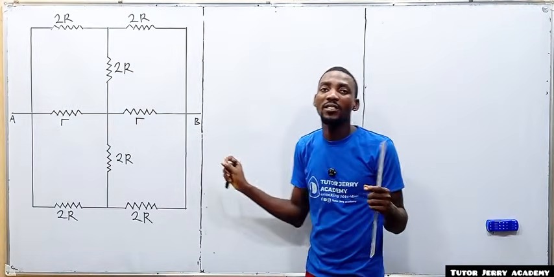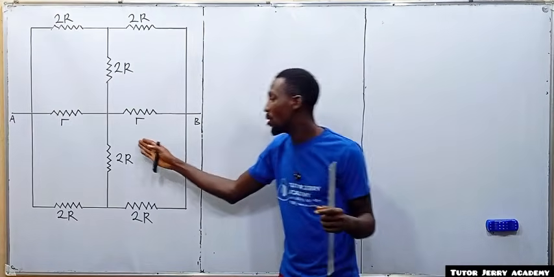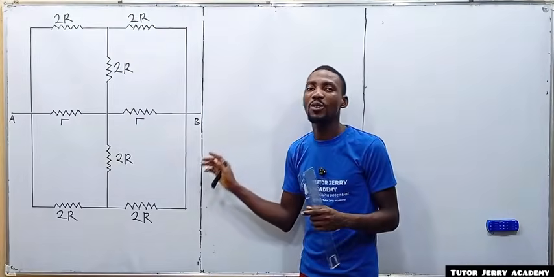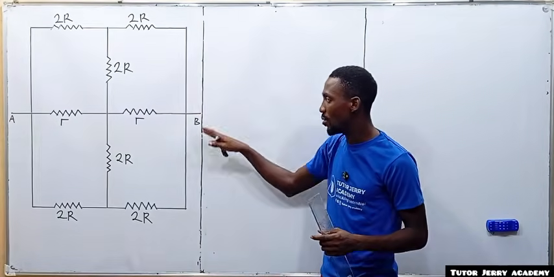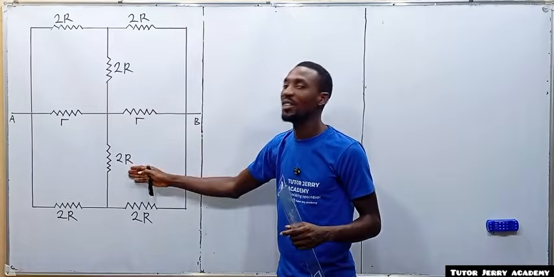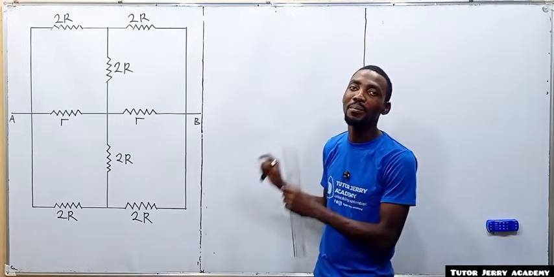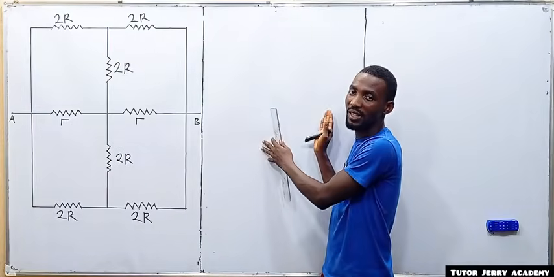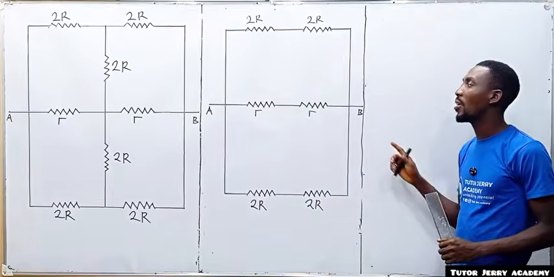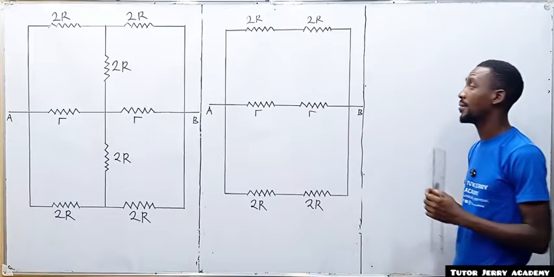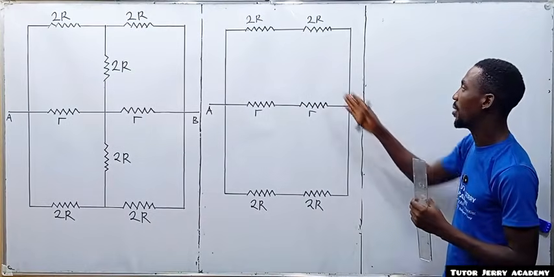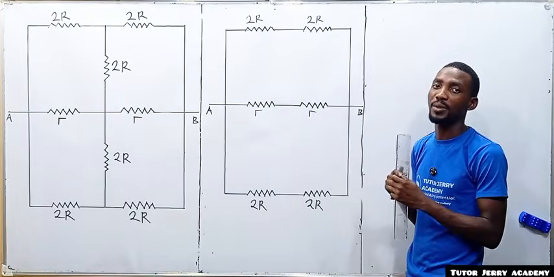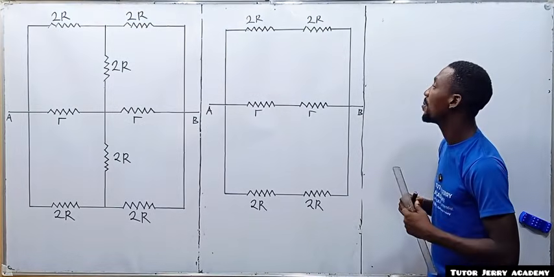And you know, if current does not flow through them, we need to remove them from the circuit. So it means that we are now going to be redrawing this circuit, removing these 2 ohms and these 2 ohms because they are at the same potential and current will not flow through them. So we are going to redraw the circuit now. All right, so here is our new diagram. Now we have removed these 2 ohms and these 2 ohms from the diagram because they are at the same potential and current will not flow through them.